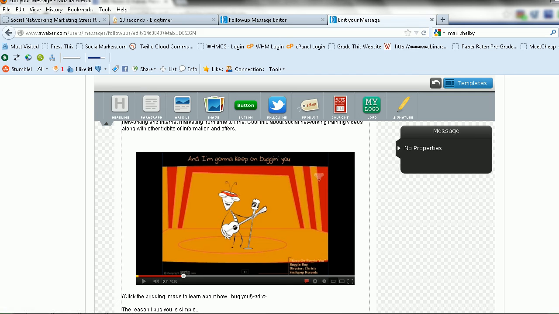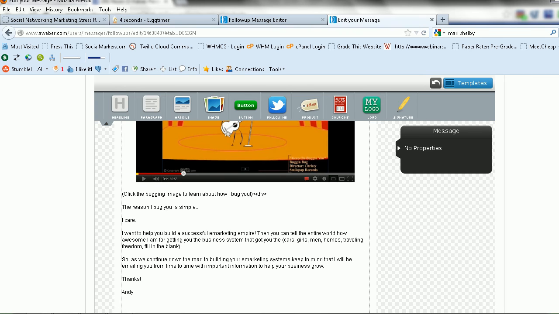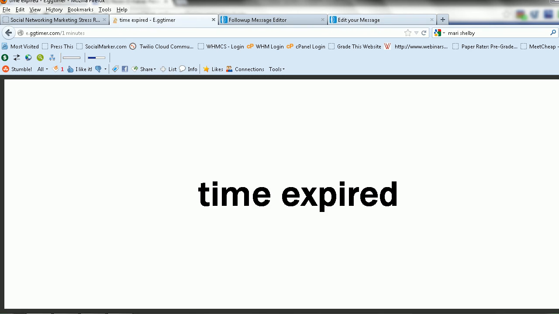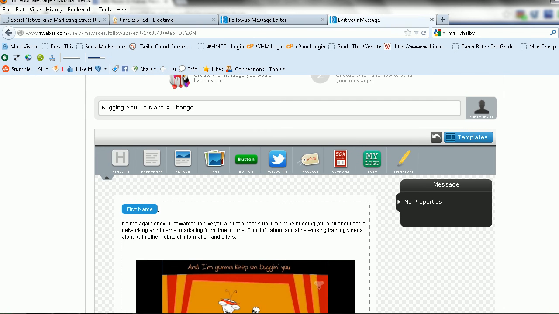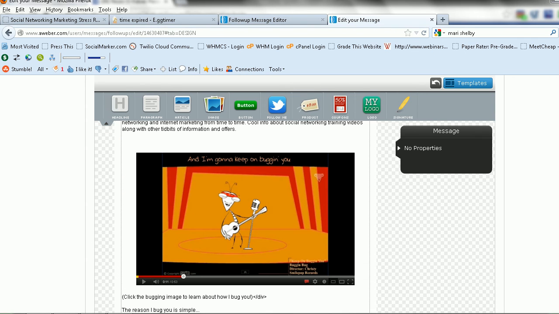And actually I have to make some changes here, because this is one of the things you need to make sure that everything is actually right. The reason is simple, I care. So I actually go in here and I talk about how I'm going to bug people. And the reason I'm bringing this up to you today is because if you're going to go out there and you're going to start reaching out to people, you know, nothing's ever going to be perfect. First of all, as you can see, I'm always constantly editing information because I'm updating things.